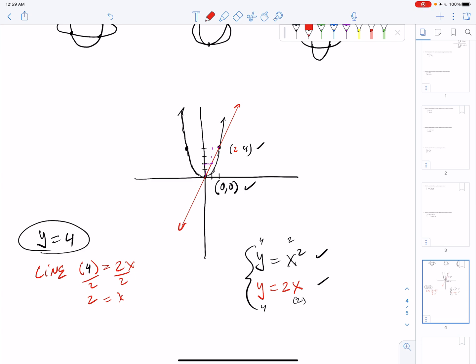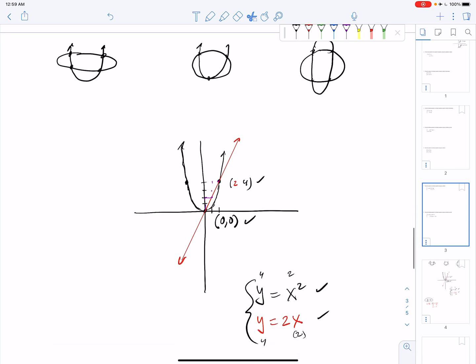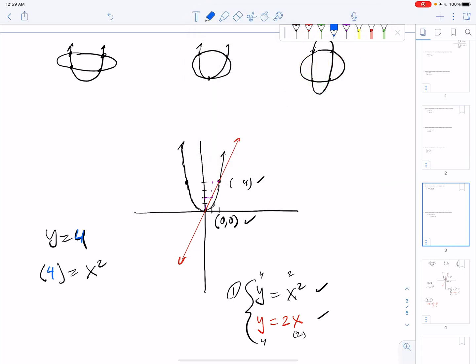But what would happen if you decided instead to put that into our first equation, our number one equation, which was the parabola? So once again, let's say you didn't know the solution for x and you knew y. So you're working for this, you got y equals 4. You say, oh, I'm going to put it into my parabola. The parabola says y equals x squared. So then you go ahead and substitute this 4 in for y.